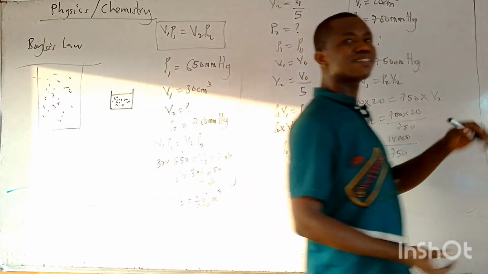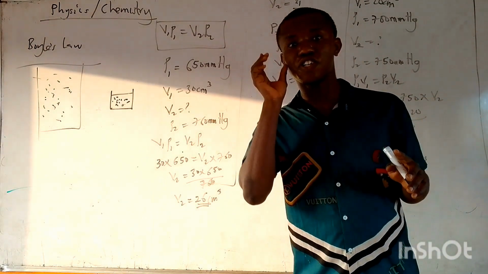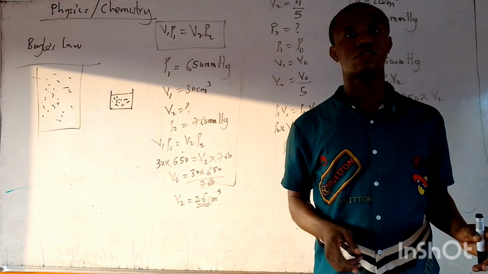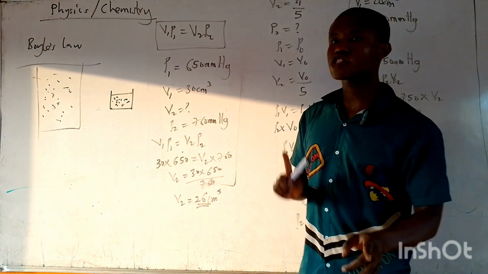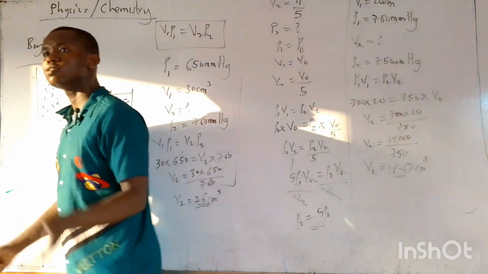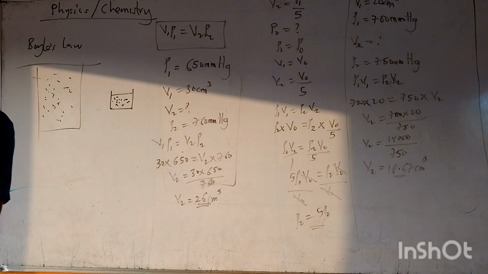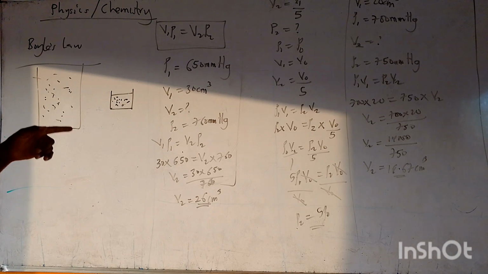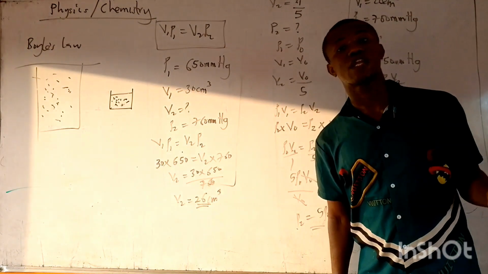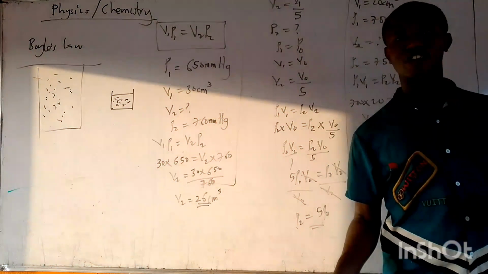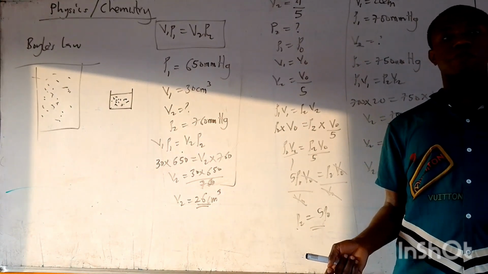Now, pressure law is somehow, if you know Boyle's law and you know Charles' law, you know pressure law. Just substitute pressure for volume. Charles' law states that the volume of a fixed mass of gas at constant pressure is directly proportional to its absolute temperature. Pressure law will say that what?